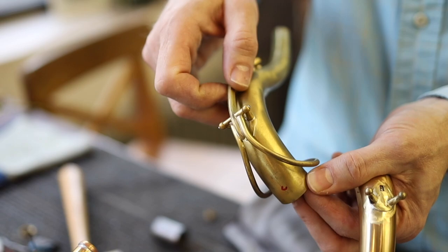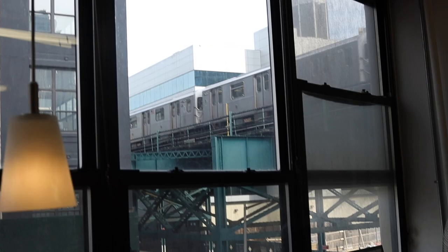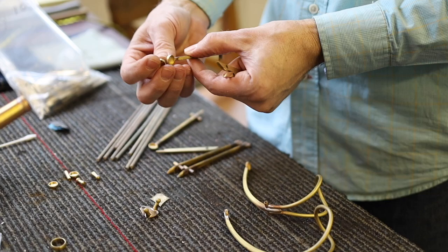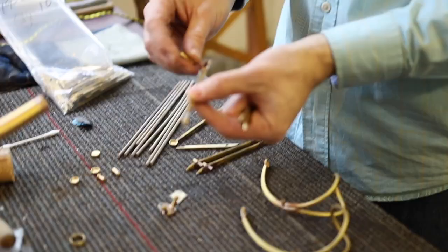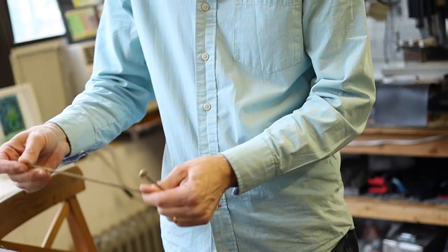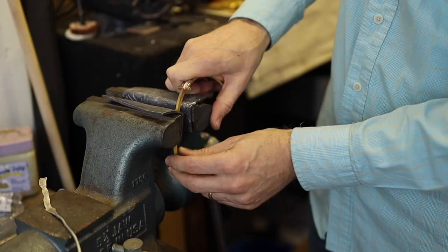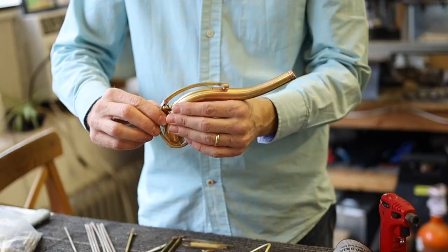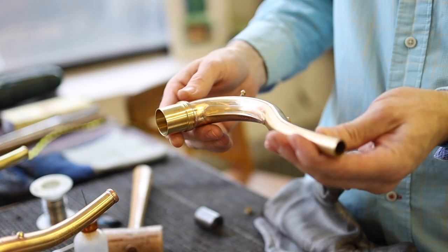There's a machine shop in the Midwest that water-jet cuts pieces of brass. Kim silver solders on the parts, like the octave key hinge tube. For the key rod, he bakes it for a certain time at a certain temperature to make it soft enough to adjust. Once it has the right rigidity, he shapes the ends — turning them to a nice point, then bending them into a loop shape and silver soldering them to the top part of the key. Then the key is installed and gets a final cleanup, polish, and play test.